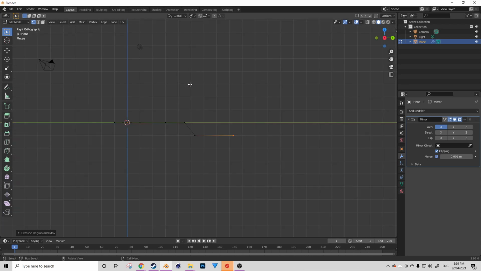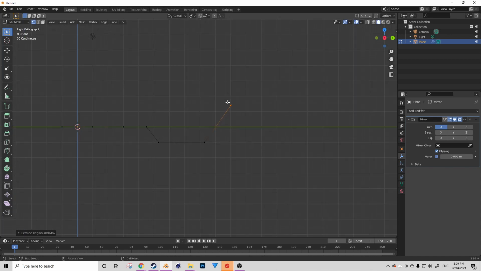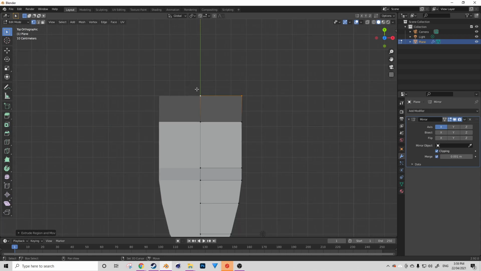Pop back into the side view and extrude your selection up. This is going to act as our quarterdeck. This is where the helm usually might be found on a ship of this style, the helm being this steering wheel-like structure. So we're going to go off on a little bit of a tangent here.